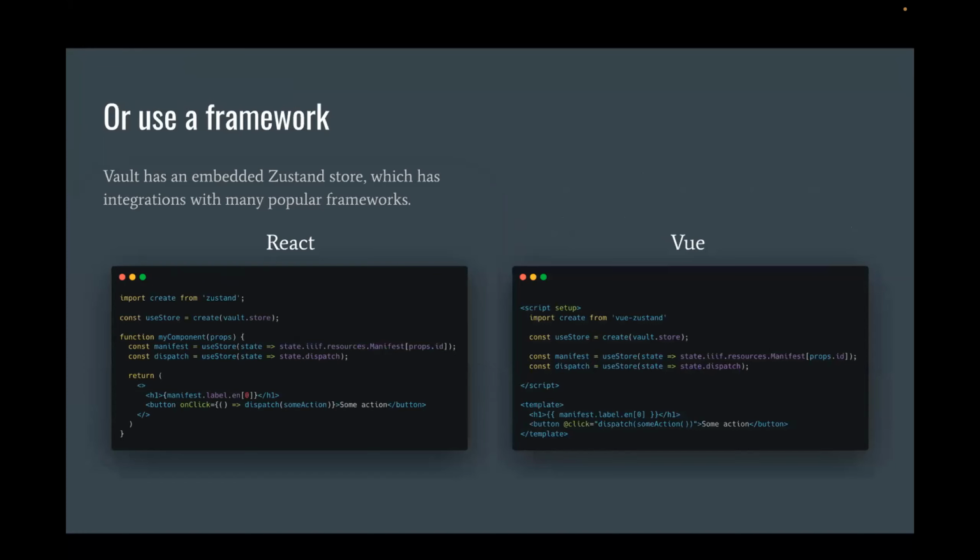So there's actually an embedded store. It's a Zustand store, and you can use any of the available libraries for React or Vue or Svelte to integrate into that ecosystem and use this just as any other reactive store. So you could subscribe to a manifest for displaying them, or a collection, for example, and then you could start incrementally loading manifests into the Vault, and the state would update as those manifests were loaded and more information was available for them.